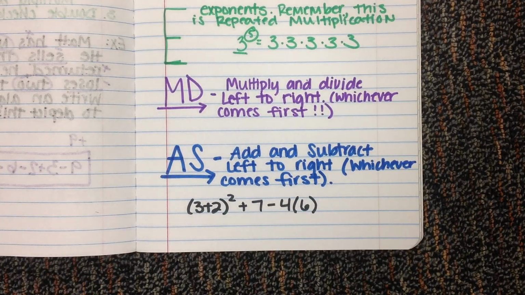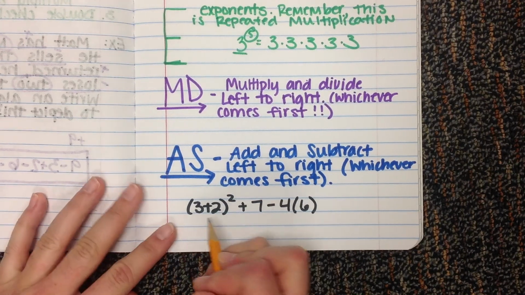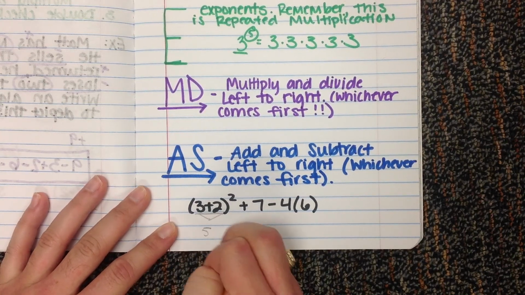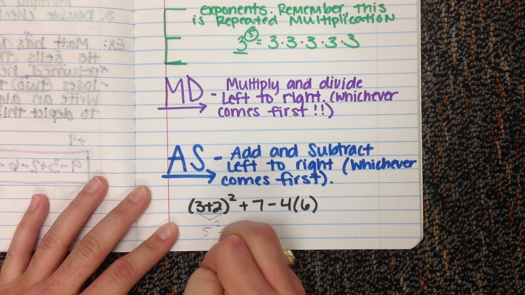First step is parentheses. Okay, well, I see 2 sets of parentheses here. I see some parentheses over here, and I see some parentheses over here. The difference is this parenthesis doesn't have anything to do inside of it. This parenthesis is telling me to multiply. So I'm going to hang off on that one and take care of this one. 3 plus 2 is 5. Rewrite the rest of it.